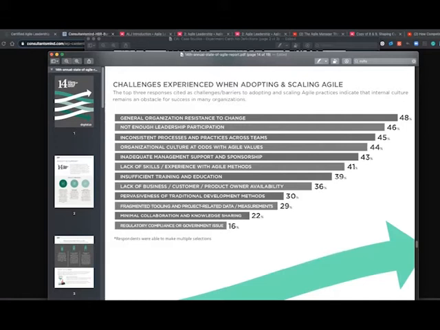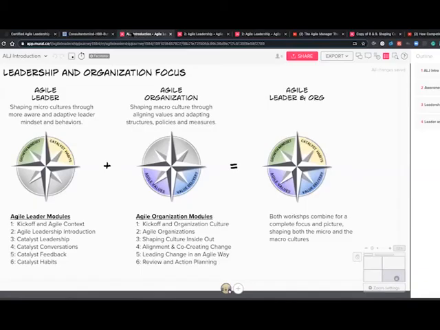So first of all, I'm going to jump over to the overview of the Certified Agile Leadership course according to Agile Leadership Journey. So day 1 is the Agile Leader, and in that we're developing this idea of growth mindset and catalyst habits. Growth mindset being I'm open to feedback, I'm learning and growing, I don't have to have all the answers. Catalyst habits gets into how do you give and receive feedback, how do you ask the right kind of questions without solving people's problems. So we're tooling up a manager to be able to engage and be successful in an Agile environment, because there's a lot more uncertainty and unknowns, a lot more things we have to just figure out.